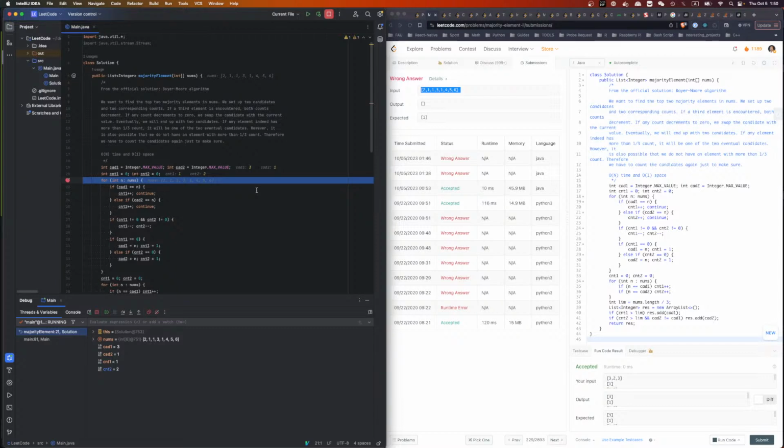So we have 3, right? And the rest, if each one we do a decrement, it'll get the negative, right? It'll exhaust it. So then what do we say? So the idea is a third.